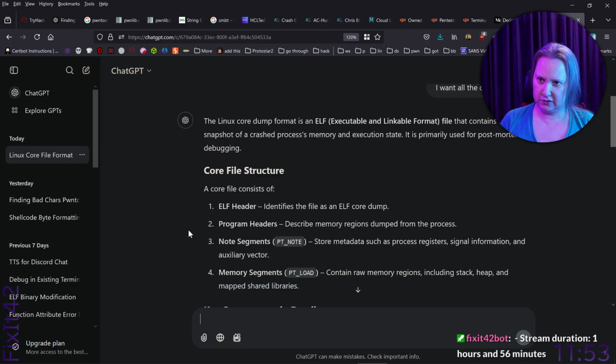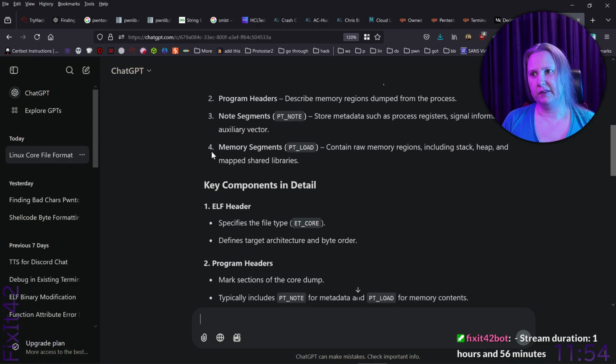Store metadata such as register, signal information, and auxiliary vector. Memory segments, PT_LOAD, contain raw memory regions including stack, heap, and mapped shared libraries. Specify file type. Defines target architecture and byte order. These are what we are getting via Python here.